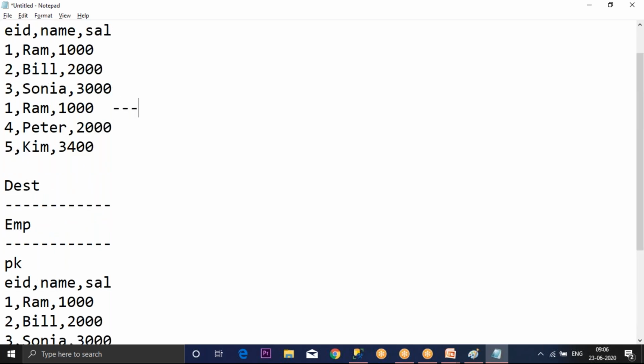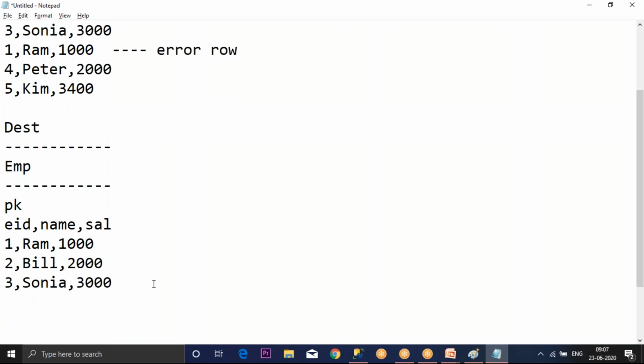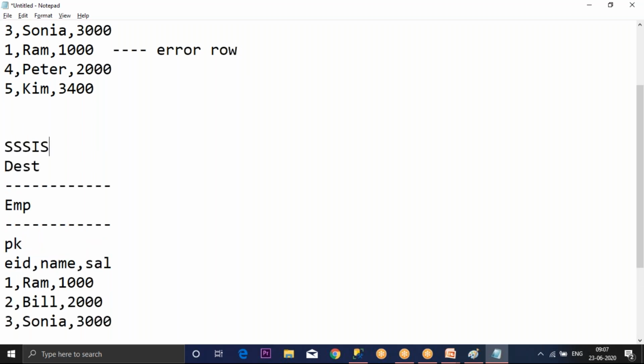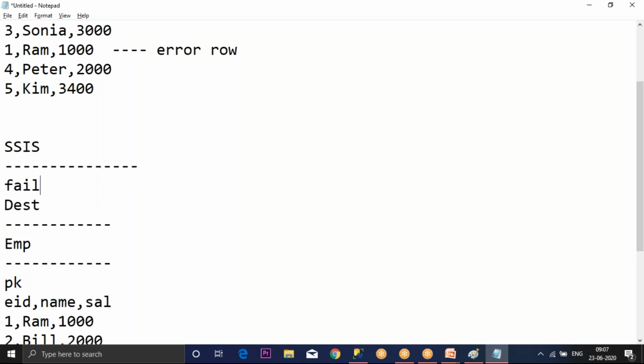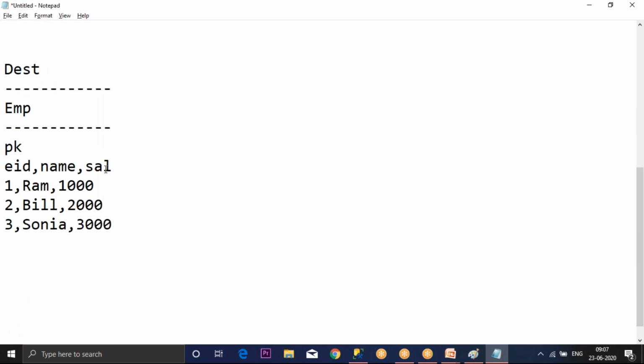So this is the error row. The error row would have been copied here. And what happens? It could not go through because of the primary key issue. Whatever got loaded will get deleted. Then the error comes, and after that the SSIS package is going to stop. Not only SSIS, any ETL will fail. Why is it going to fail? Because there is an error in the data. Why is there an error? Because the destination table has a primary key. It need not be this error, it could be any error.